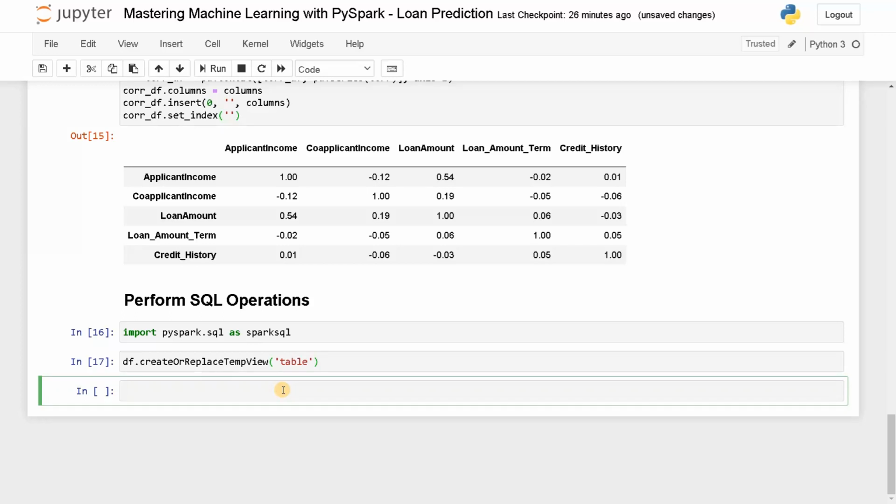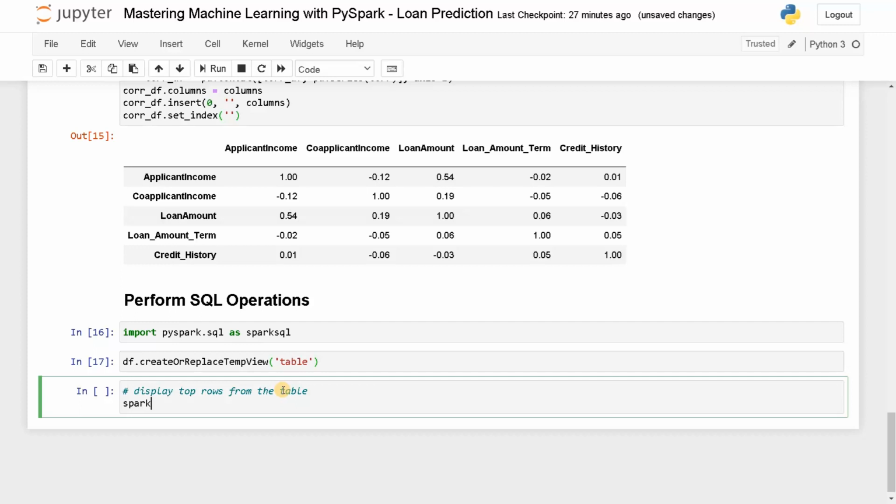Now let's do some basic SQL query. Display top rows from the table. So Spark dot sql of select star from table. So this is the query. Let's display that.